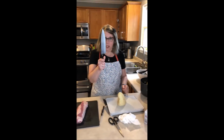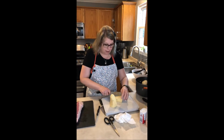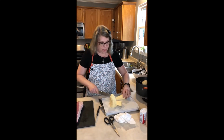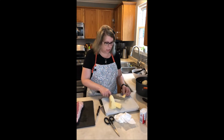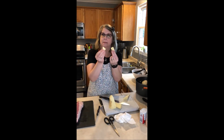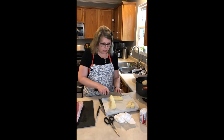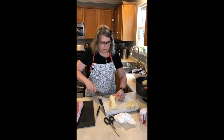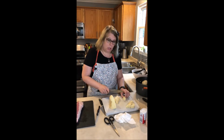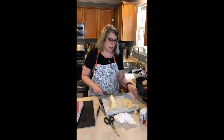Now, I have a great big knife, which I happen to love. It is a Cutco knife. Personally, you can't go wrong with Cutco. So these were honking potatoes, like humongous. I like them this size. I got these at Costco, so they could have been like large baking potatoes or something. But you want them all about the same size. If they get too small, they'll cook faster than the rest, and you'll have soggy potatoes and good potatoes.